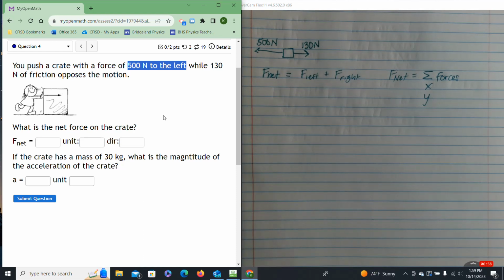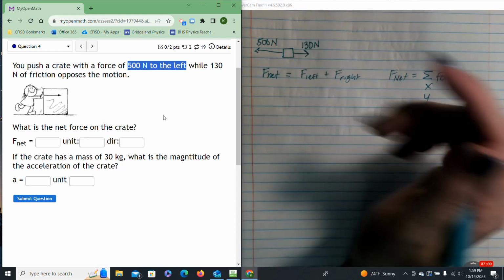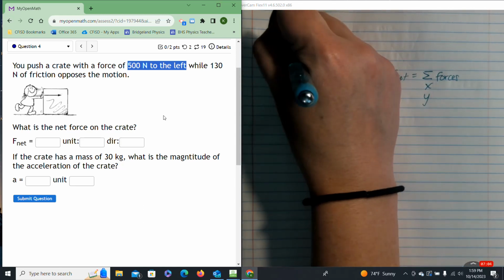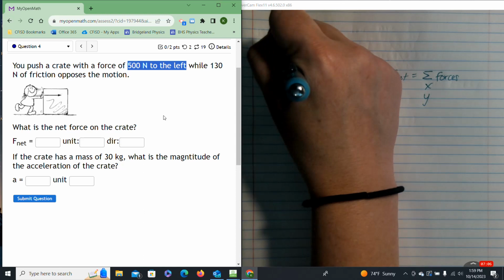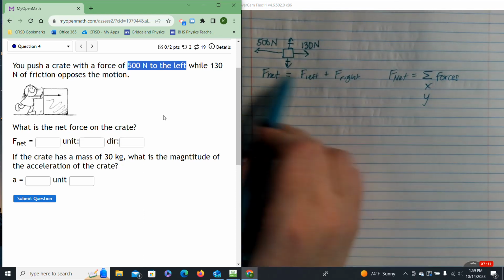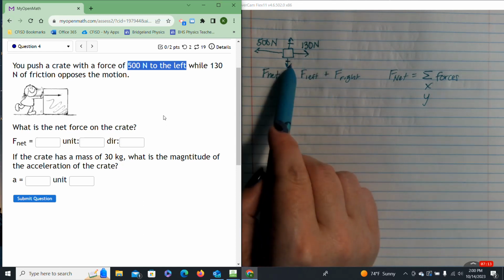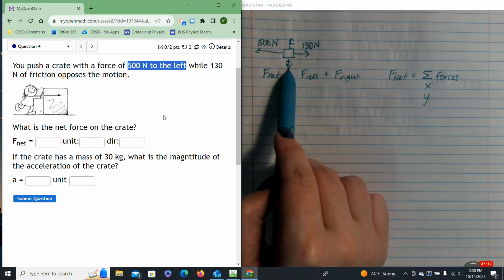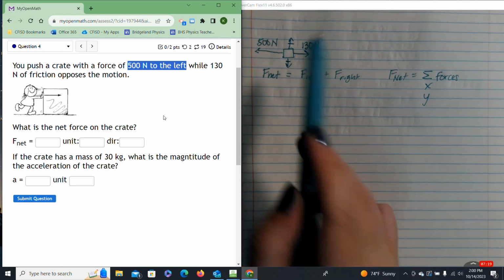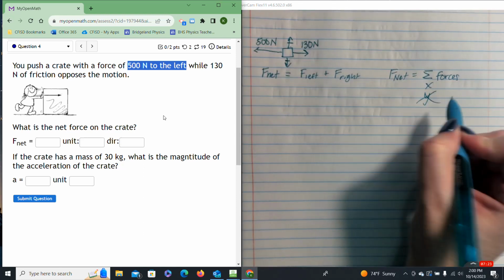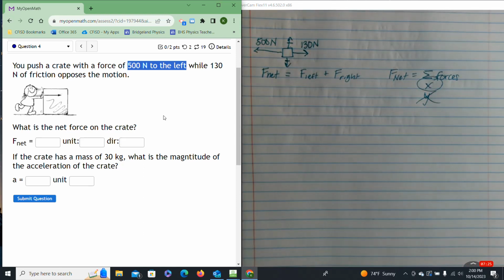It is something that's moving along a surface. There are forces in the y direction, but those forces are going to be equal and opposite to each other because we don't have any acceleration vertically. Everything here is happening horizontally. So we do have Fg and Fn because it is along a surface, and of course we do have gravity, but we actually don't have any net force in the vertical direction. So whenever we're looking at these, we're really just looking at the x direction.